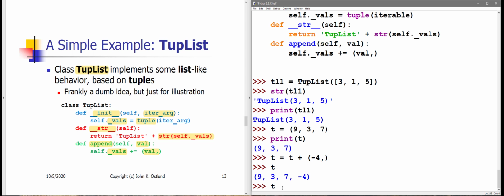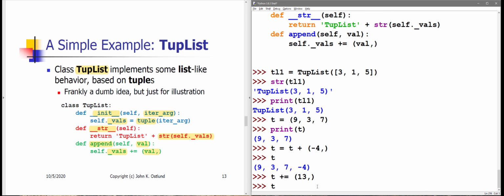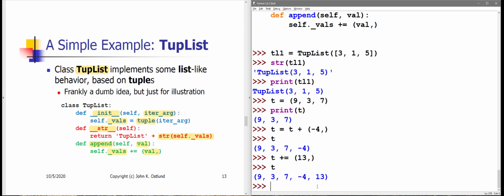I can say t plus gets as an abbreviation for that. Whoops, I don't want the value 13. I want a tuple containing the value 13. So t plus gets the one-item tuple 13 modifies the variable t to refer to this new tuple 9, 3, 7, -4, 13. Okay, so that is what my append function over here is doing.